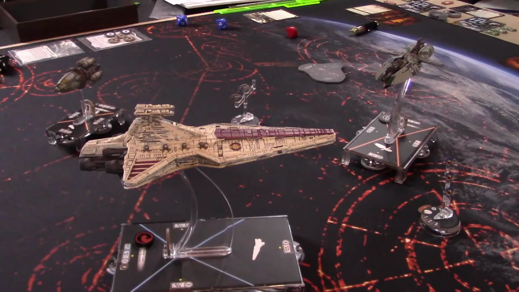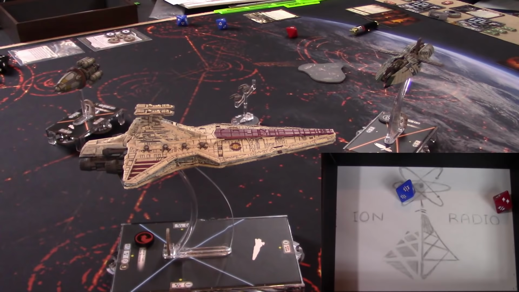Here we go. Resolute. He is revealing a concentrate fire. So we will use it. And I pretty much have no fancy things I can do. So we're gonna start by shooting my side at medium range to, doesn't really matter what hull zone, this little ship over here. So a blue and a red against that ship. I'm actually going to concentrate fire in another blue.